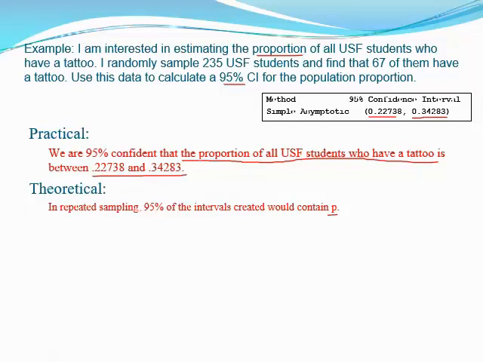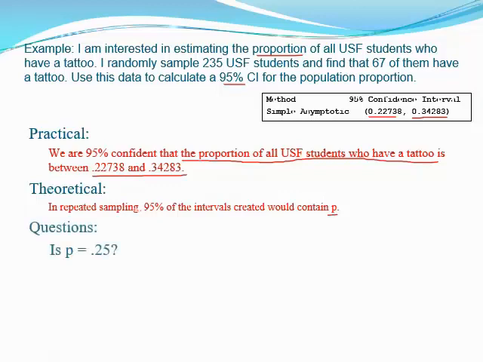Now, if you've taken a live class with me, you know that I stand up front with my hands cupped and it looks like an interval, and then I say, what happens when we take a different sample? And it shifts to the left and it shifts to the right. And I refer to them as the dancing intervals. We got dancing intervals around the value of P. It's the same idea. I can't emphasize that enough. And of course, these are the two typical interpretations that you see used with confidence intervals.